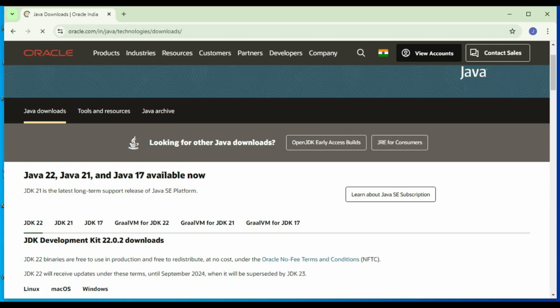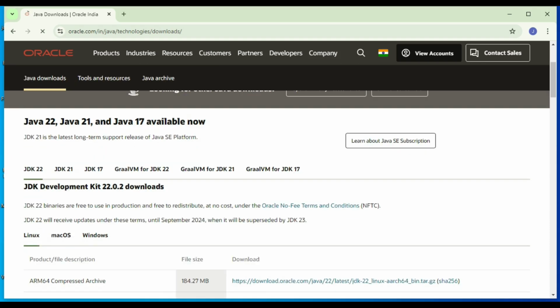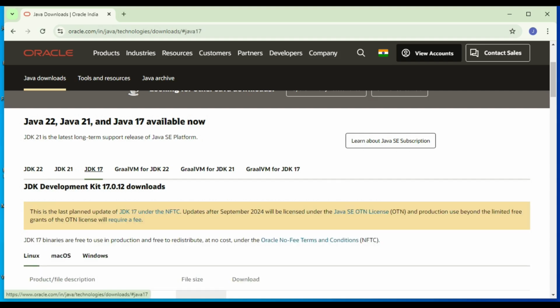So when you see now that there's an option for Java 22, Java 21, Java 17, so you can actually download anyone. This is the latest version. The latest version as of now is Java 22. You can download Java 22, but for me I'm going to download Java 17 because I'm using React Native for mobile app development.